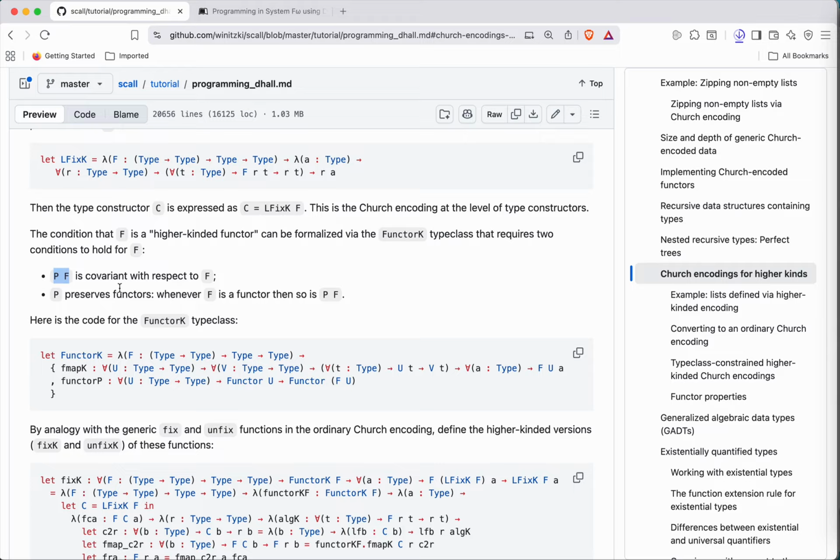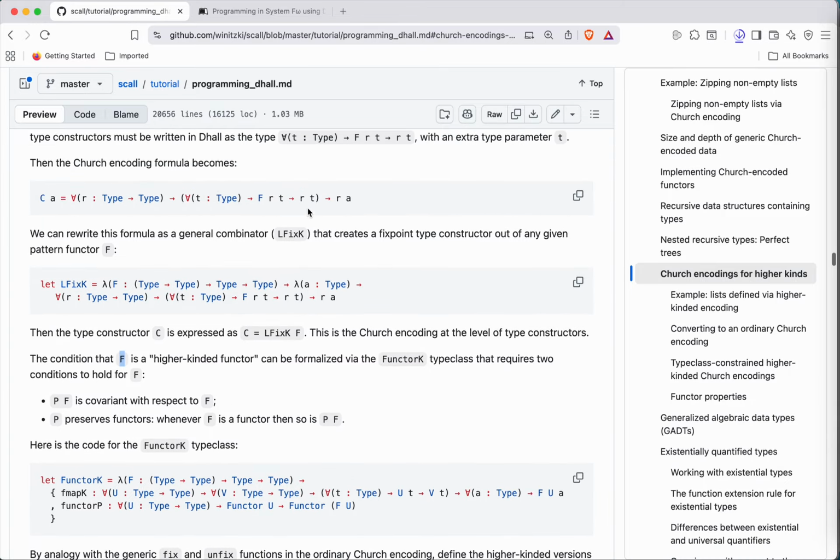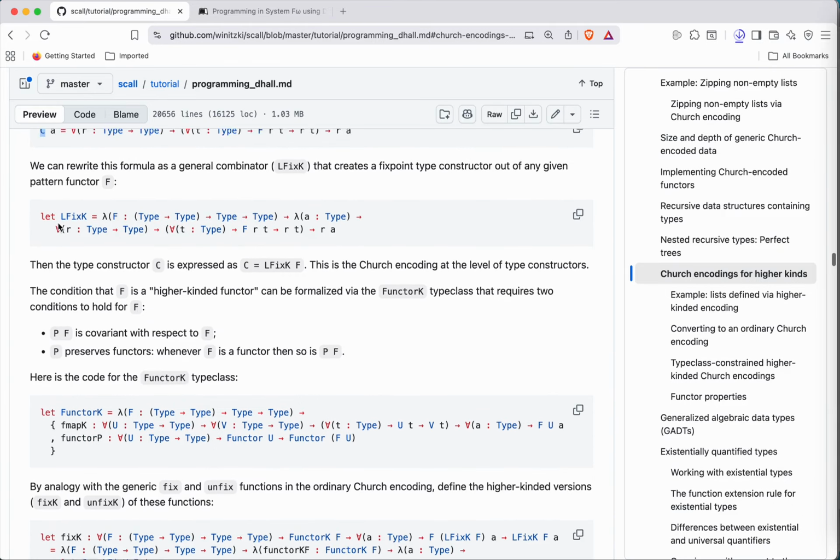The notation got mixed up. This pattern functor f must preserve functors. So if it is applied to a functor, then the result is again a functor. And why do we need this? If we have this, then c will be a functor. Otherwise, it won't necessarily be.